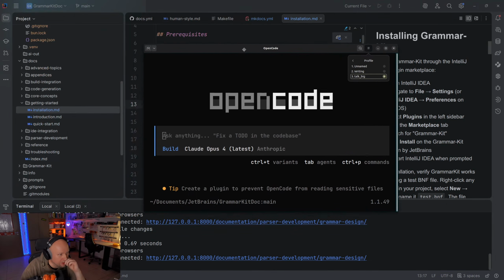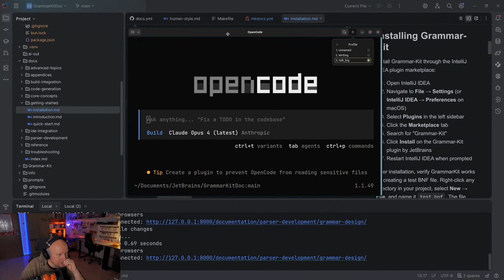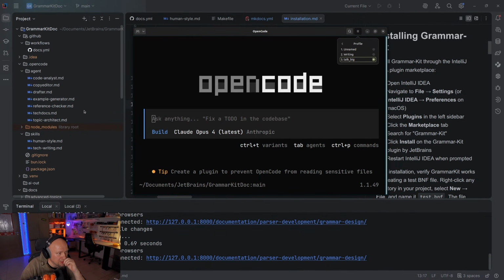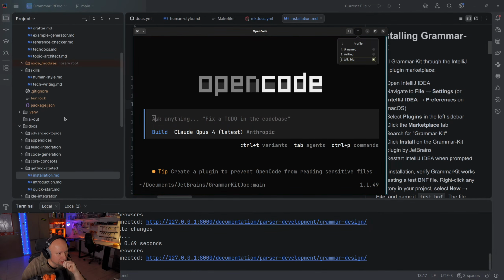We got OpenCode open here, and essentially what I want to do is let it go through all the sub-agents and agents, and ensure that when I give them something to do, they store the evidence alongside the documentation.